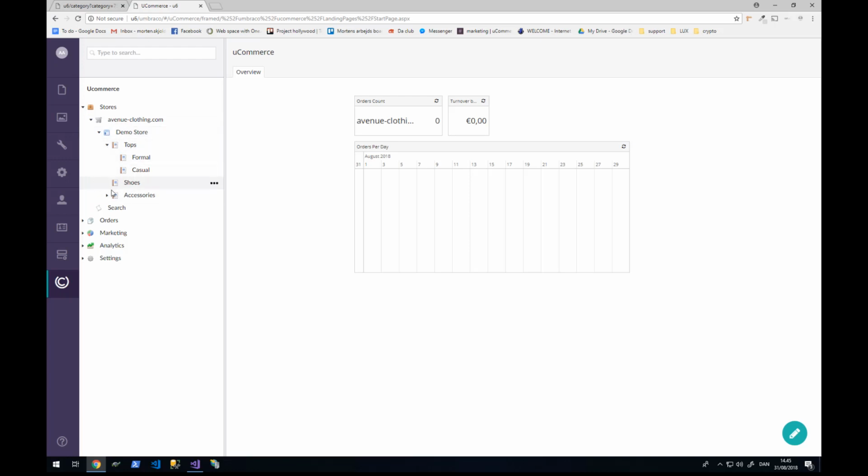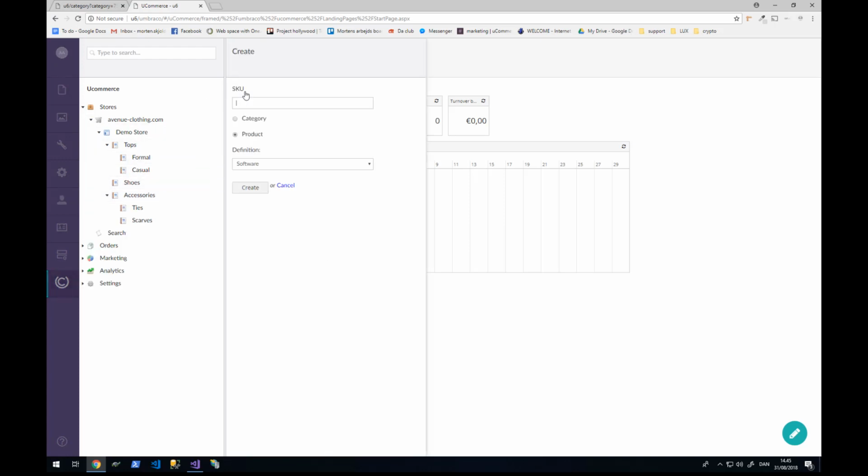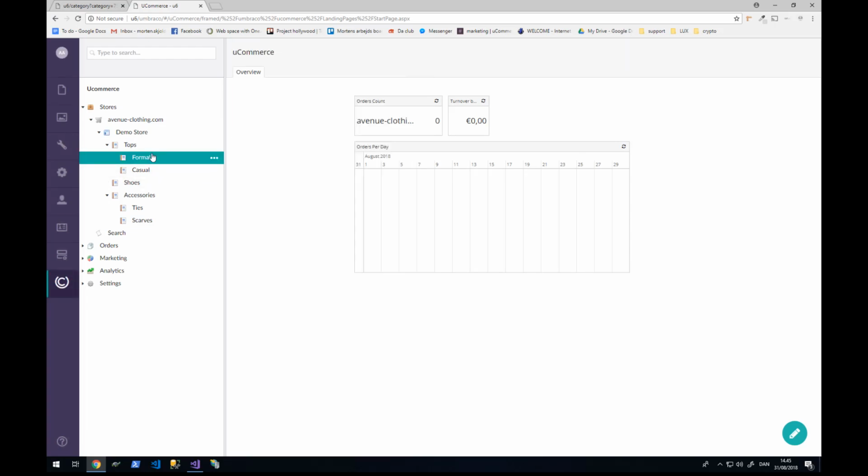And here we have all the different categories. What I could do now is right click on formal and say I want a product in here, giving it a stock keeping unit. I can also of course go in and visit the products that I have from previously, which already exist in here.